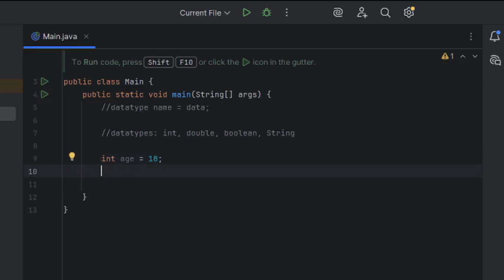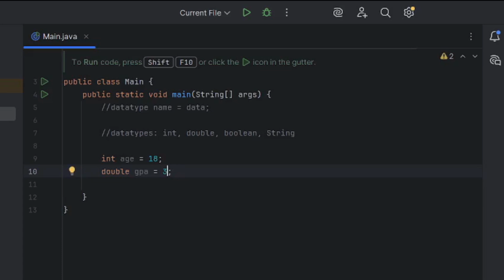And then doubles. I want to put someone's GPA in there, and the person is doing pretty well, so we'll give him a 3.5 GPA. Now I don't think it's going to give you an error if, let's say, I put just 3.